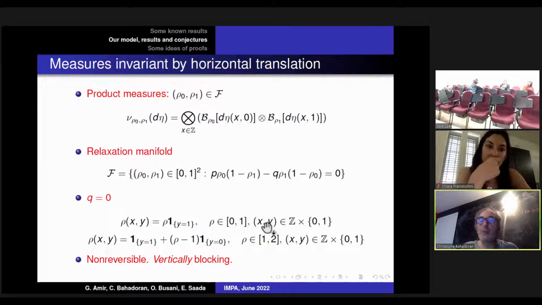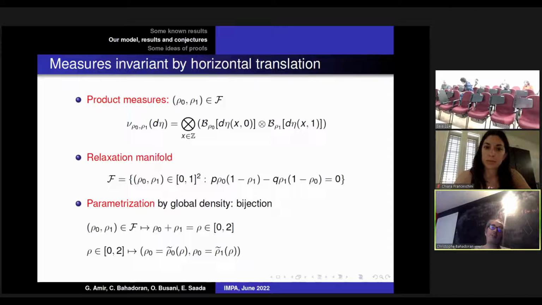And then once the lower lane is full, you can complete it by filling the upper lane with another arbitrary density. Okay. And so in general, these two parameter family of invariant measures, in fact, can be reparametrized by a single parameter, which is natural because in fact there is just one conserved quantity. It is here, and so you can find a parametrization with a single density, which will represent the global density between 0 and 2.